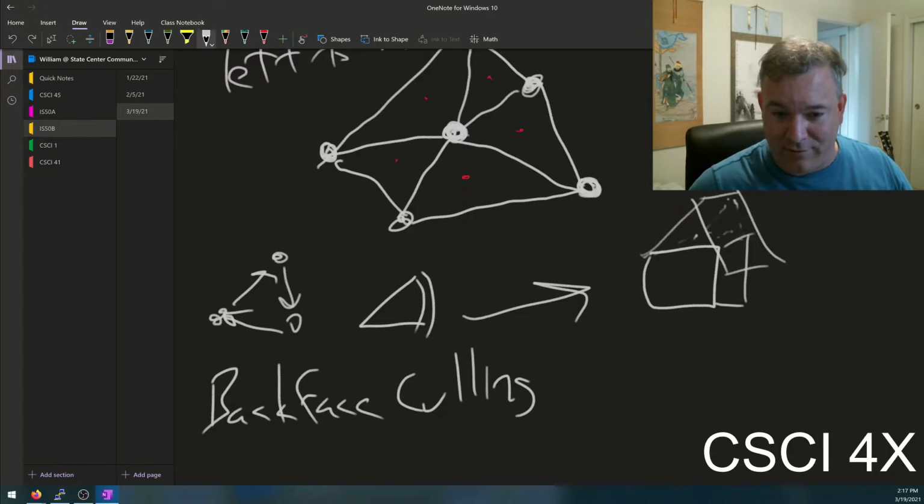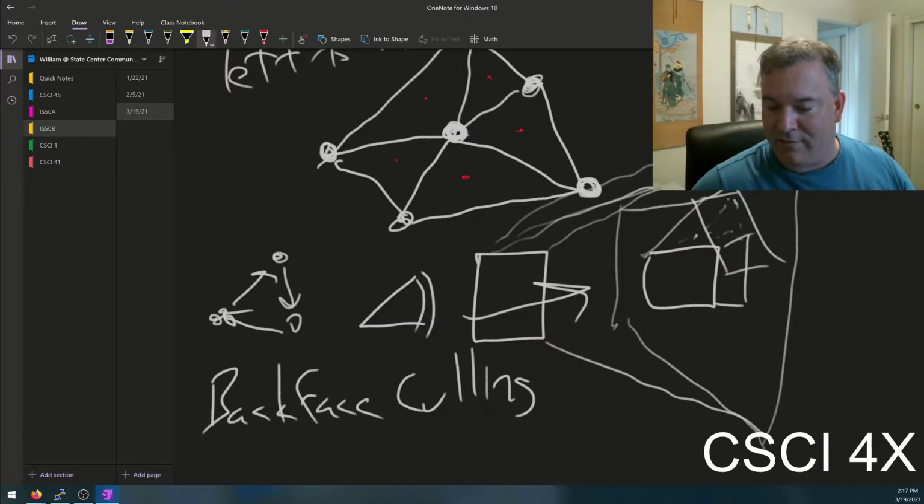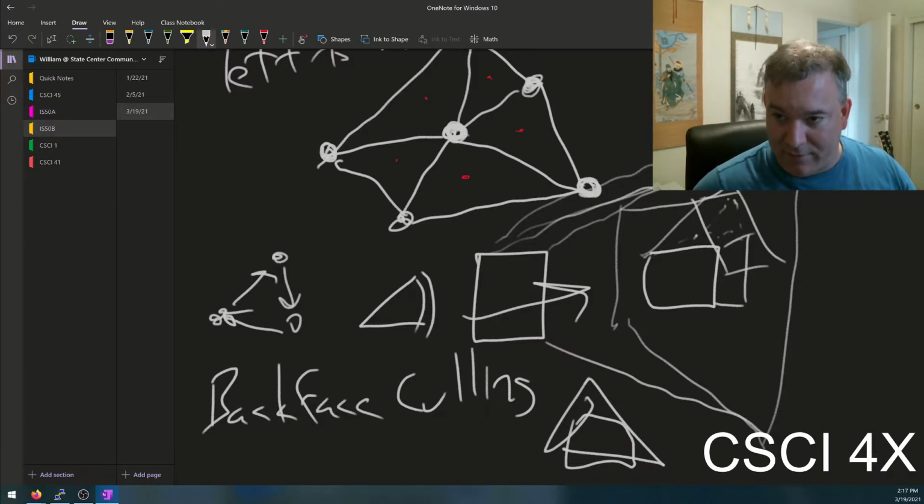Frustrum culling is because your camera, your eye, the camera, has a frustrum. And a frustrum is an invisible pyramid with the top chopped off. And it looks kind of like that. It's invisible, though. You don't see it on the screen. Dang. Yeah, whatever. And so if you have another house, like over here, this house is not going to get drawn because the house is outside of the frustrum.